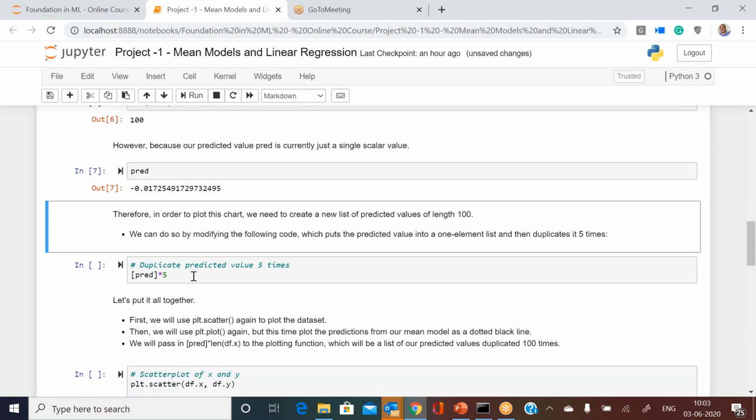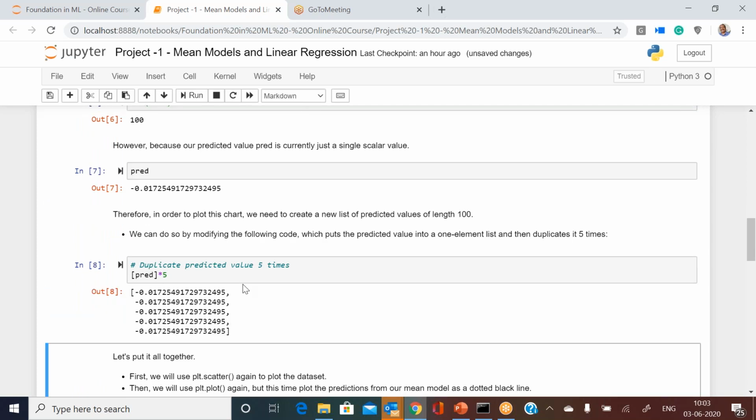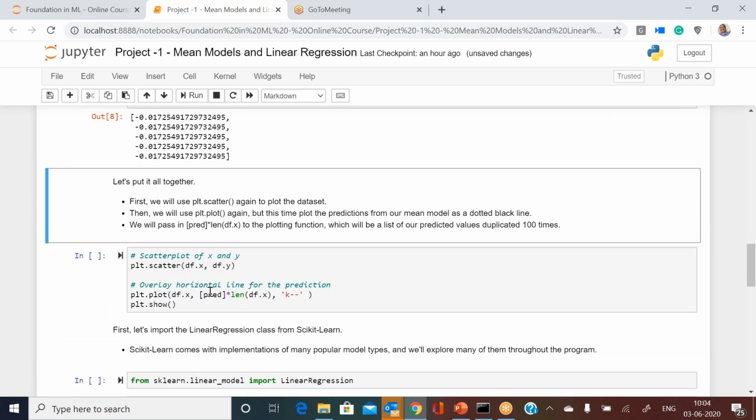So if I convert it to a list object and multiply by 5, it repeats. I am using the same thing here: x is x, but for y I use pred times the length of df.x. Instead of hard coding 100, I calculate the length, so if x has 1000 values, then y also has 1000 values of pred.